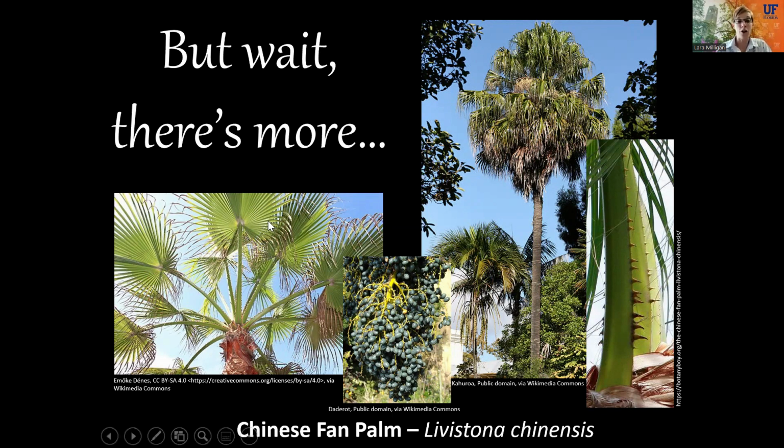Also, on the frond itself, it tends to have a lot more of what we'd call segments, those little rays that stick out and make the palm frond what we know as a palm frond. They tend to have a lot more segmentation, 60 to 100. I tried to find pictures that highlight this, but they kind of droop at the tips. So you can see that in this picture here and also in the larger tree picture. They just fold at the tips of the frond.